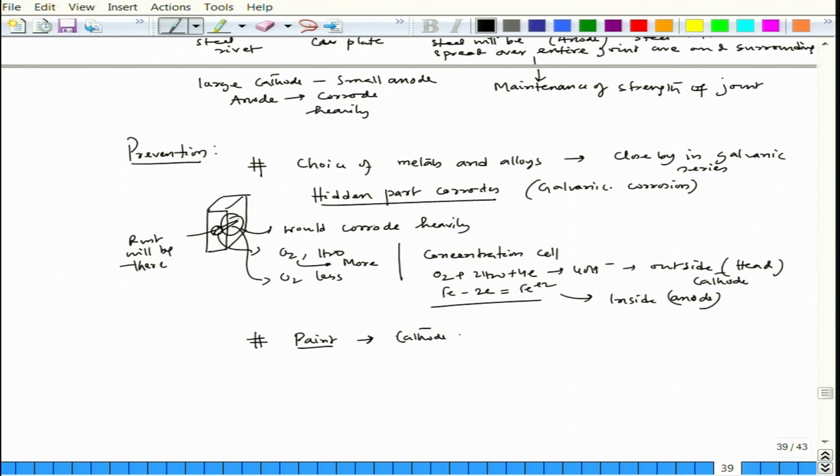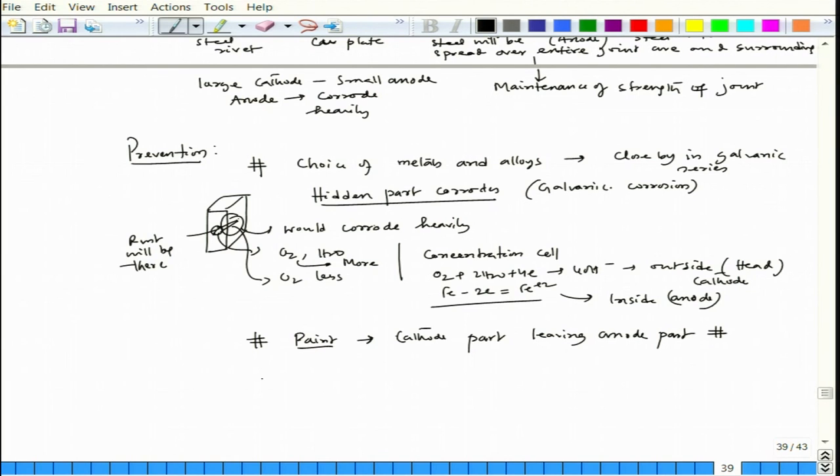the cathode part, leaving the anode part. So, this is also important, I think it needs explanation. Okay, so we will take it up. We can also spend a little time on the protection part in your next lecture. So, this part I will discuss in the next lecture. Why are we saying the cathode part needs to be painted rather than the anode part? If painting is not possible over the entire area, please paint the cathode part; you can leave the anode part open. That will actually prevent the corrosion effect.